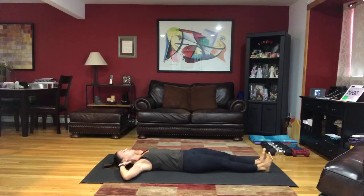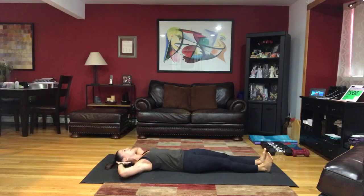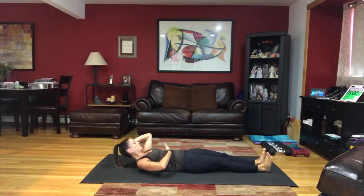Good, come on down, extend and lengthen those legs, lift that belly up, and back to those presses. And again, if you need, taking that rest in between a few presses, back up, getting those little pulses right here.